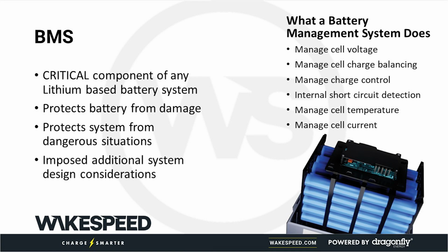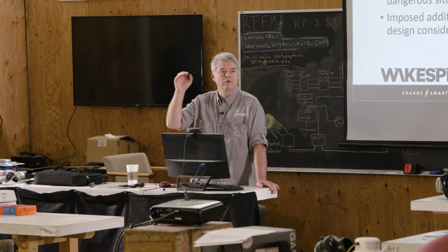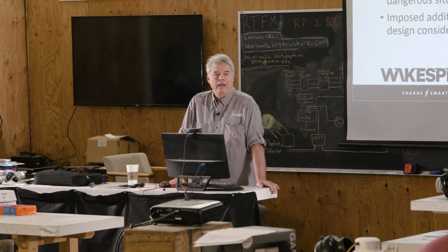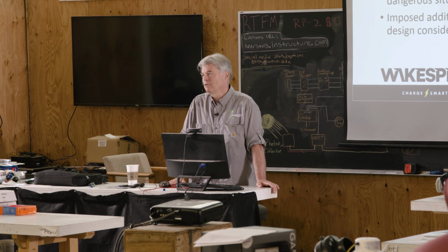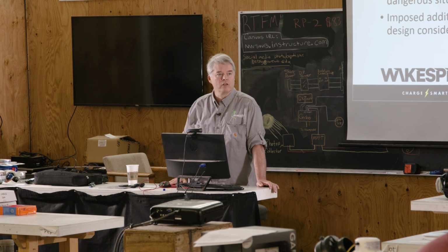BMS, touched upon. So lead acid batteries are forgiving. You can overcharge a lead acid battery, well, within reason. You can continue pouring energy into it even when it's fully charged. And by and large, the lead acid battery is not going to care. It's going to off gas, it's going to boil off some water. That's largely what's going to happen.